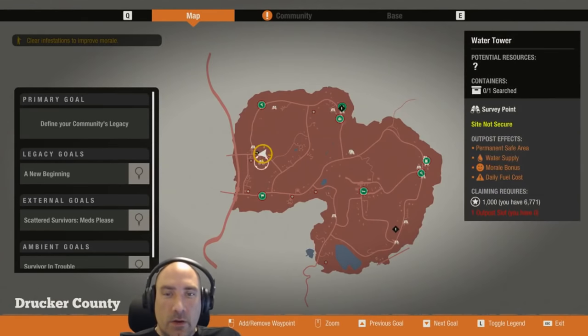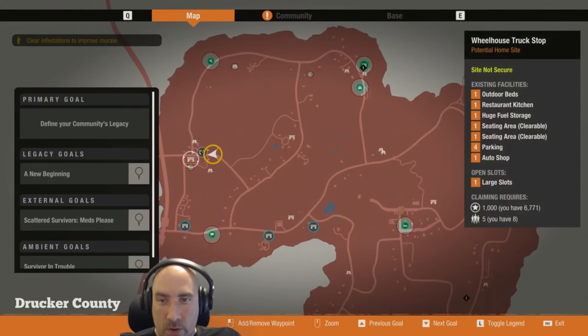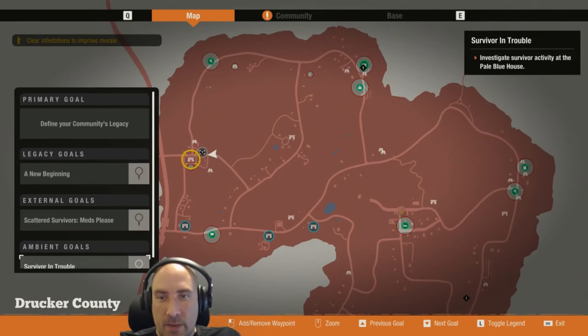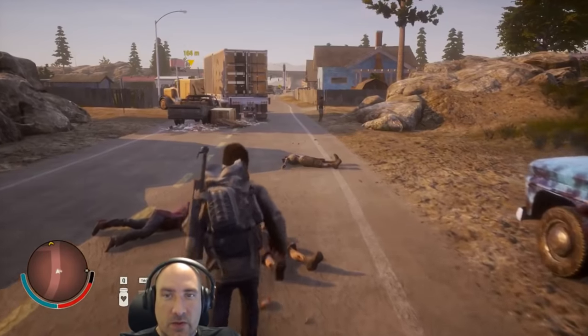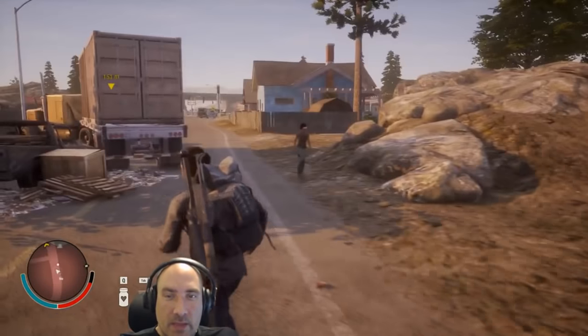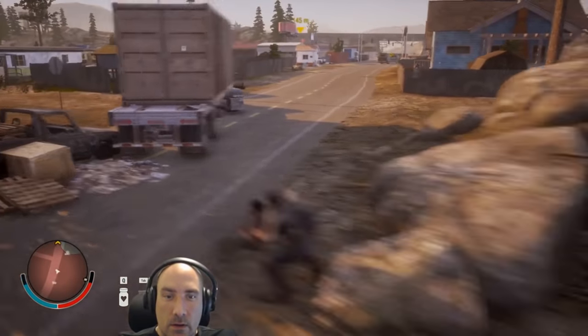All right, everybody. Loot crate number 5 is located on the road to the east of the wheelhouse truck stop. You'll see there, it goes around a circle right there, and then right down the road you're gonna see a tractor trailer with a truck up against it. We're just looking for the crate here.